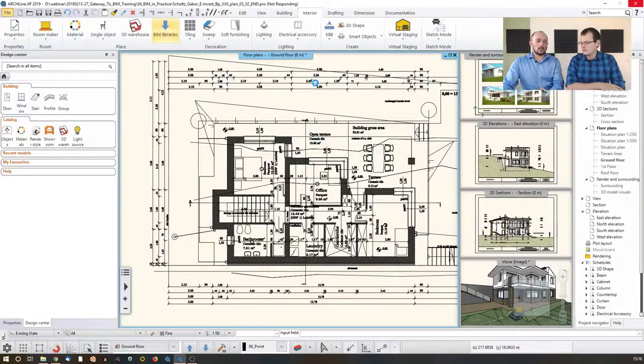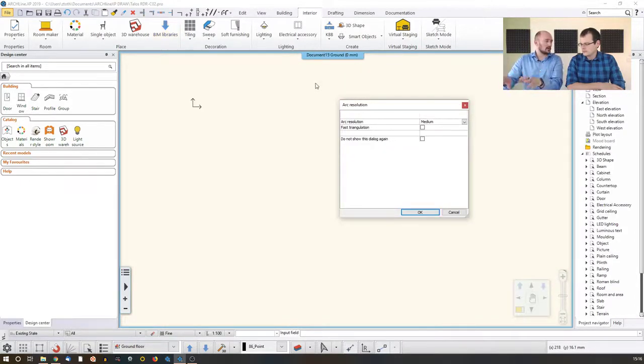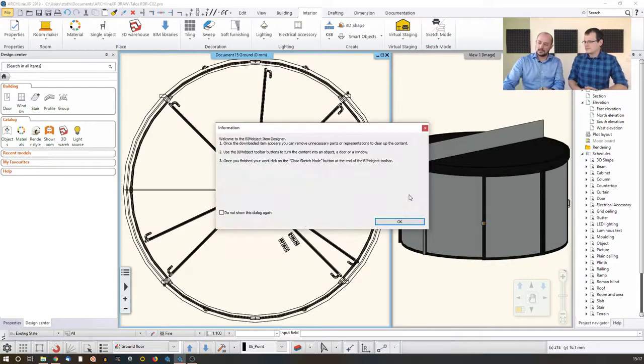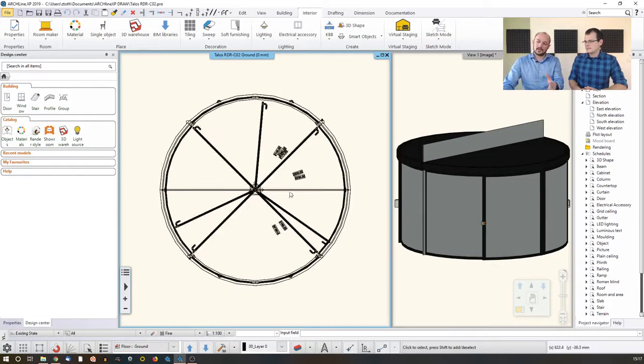And then what happens, ARCHLine actually saves the current status of the original project, if I was already working on something, and opens up a new kind of workshop board, a new project. And when I click OK, the software imports it there, and then I can decide what I'm willing to do with that thing that I have downloaded. So now what I did, I just created a copy of that item from the Bim Object library.